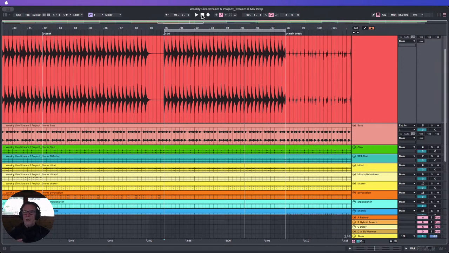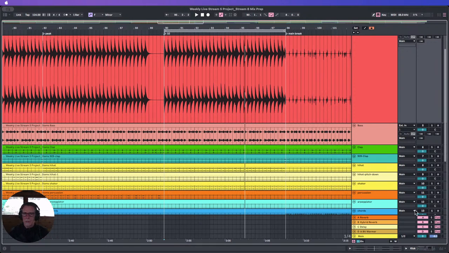We kind of need an anchor when we start doing this mixing. And a very common track in the music that I create in this world, an anchor is the kick drum. So what do I mean by that? It's going to set the volume that everything else is going to work around.